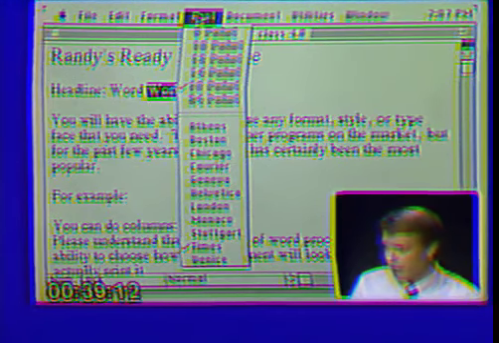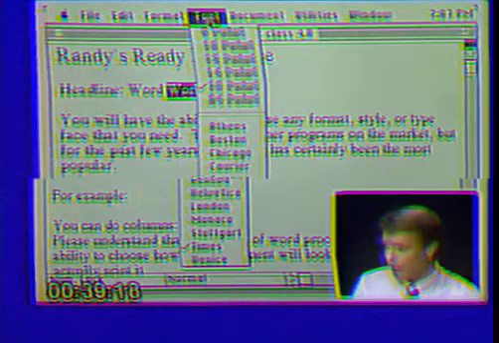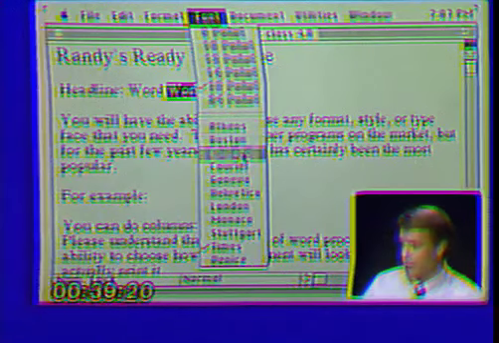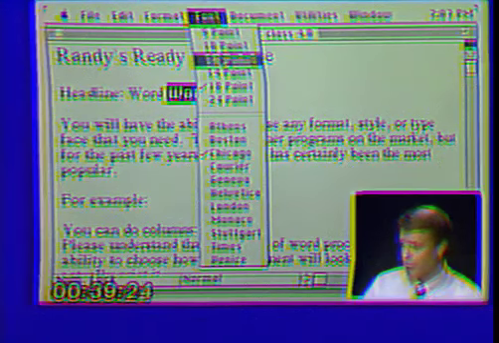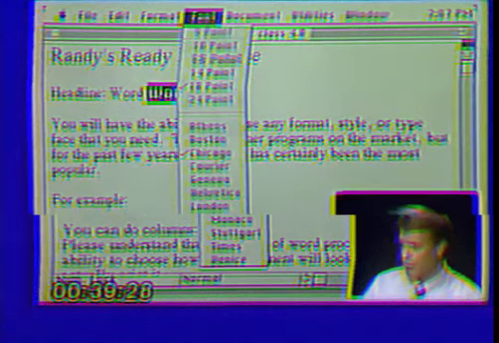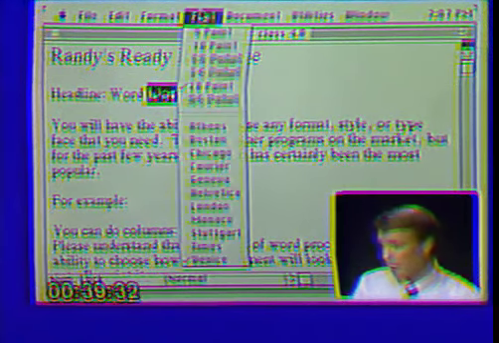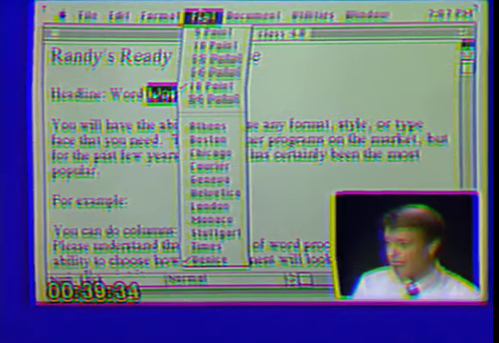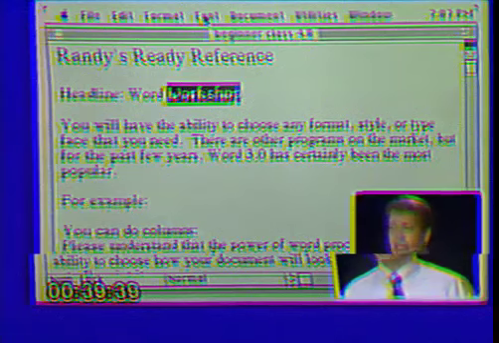I'd like you to notice something at this point. I'd like you to notice the sizes, 9, 10, 12, all of them are outlined. Let me show you what I mean by outlined. If I select Boston, for example, you will notice now that 12 is outlined, but 9, 10, 14, 18, 24 are all solid. If I come down here and select Venice, then you'll notice that 12 and 14 and 24 are outlined, and the others are solid. Now those are done for a reason. Let me just explain this for a minute.